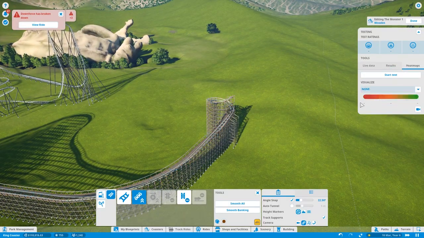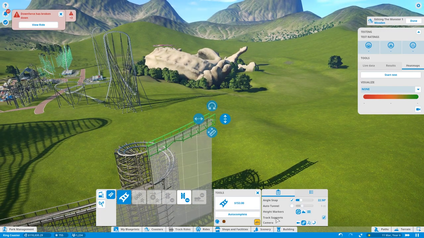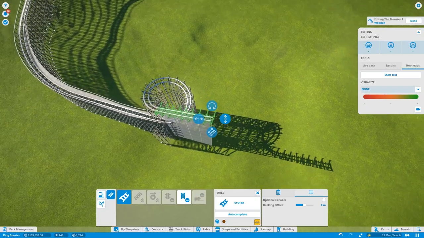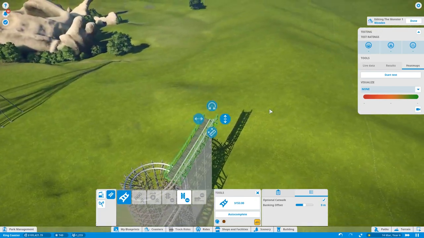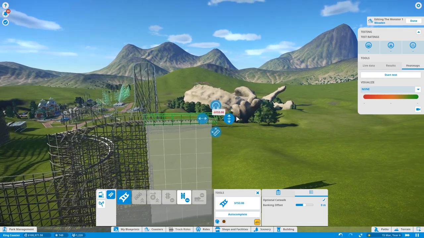Let's get that heat map off. And then let's, why has it got the... Oh, it all has that. It's just sort of standard for the wooden coaster, I guess. Okay, that's fine. We'll leave it on. So we'll just do a little bit of a flat, and then we'll go down.